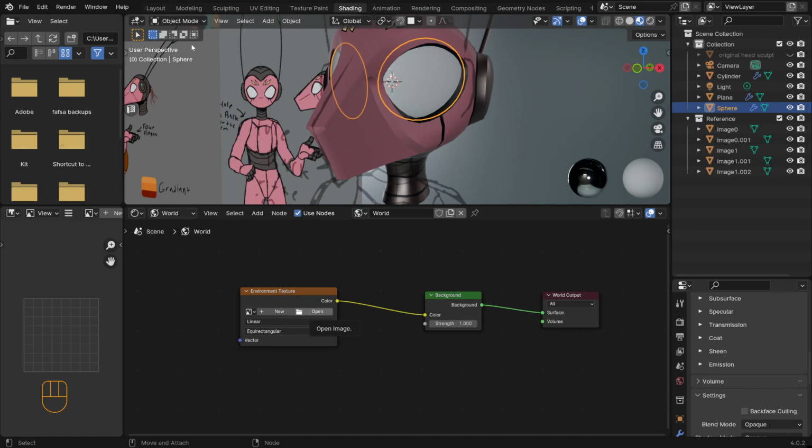And I have a lot on my machine, so it would be under here. Where are they? Global textures. And I've got these environment HDRs. You can look at them. They're equirectangular.